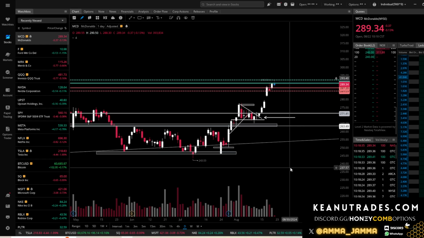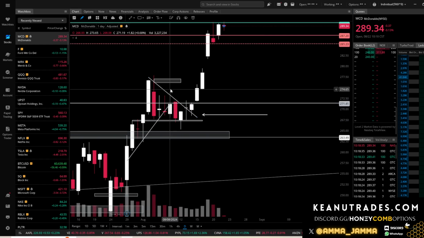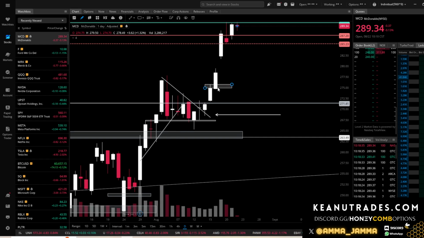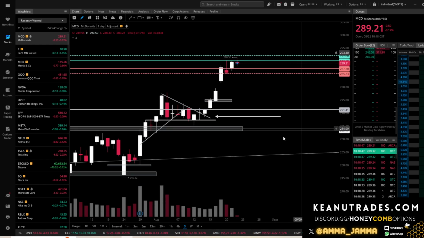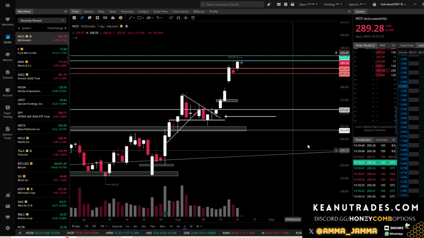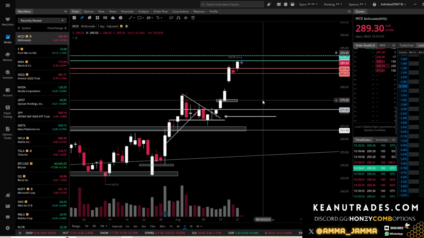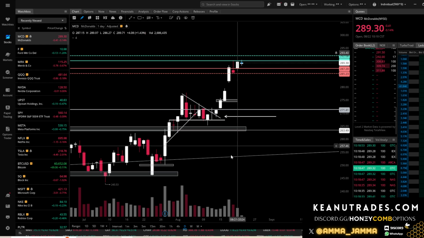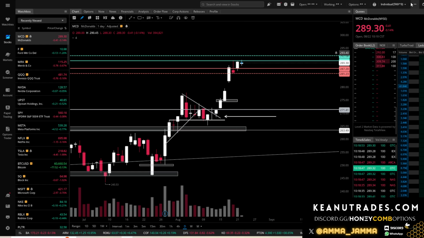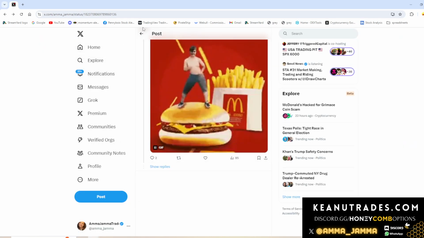Where has this chart said abandon ship? How many of you closed the whole trade here? Or how many of you missed the trade altogether, see it the next day, and think it's too late, instead of looking at the chart saying if we break and hold 275, I believe we hit all-time highs. And then you go, I should have bought it 2 days ago. You're only looking at percents. You're not looking at charts at all. And this is every one of these, guys.